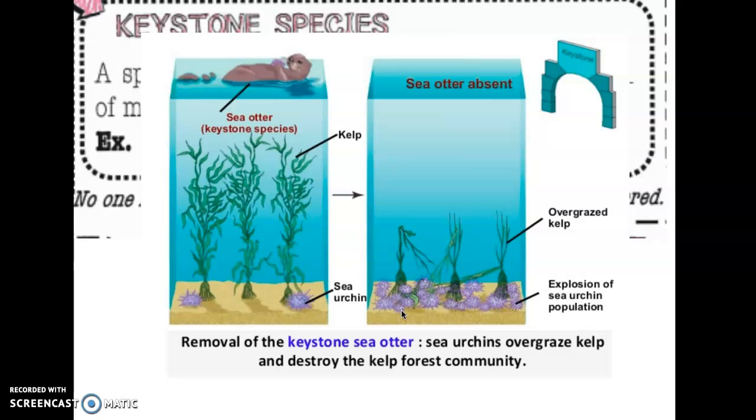The sea otter is considered a keystone species because without it, the ecosystem wouldn't be healthy. You can see that an overgrazed kelp forest doesn't look healthy. So this otter is really, really important to the ecosystem. We call it keystone because it is so important. There are other species that are like this, like bees, as well as the gray wolves of Yellowstone, which we're actually going to spend a whole day talking about next week.